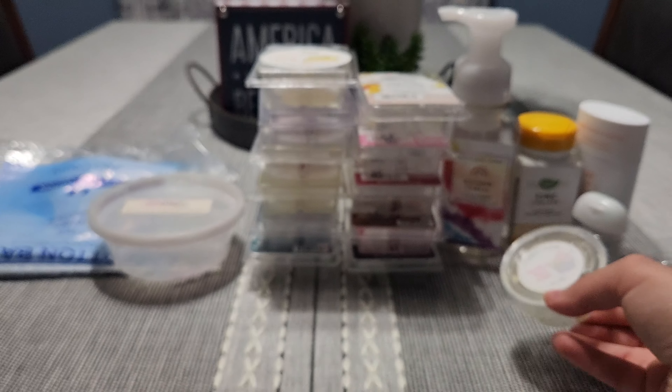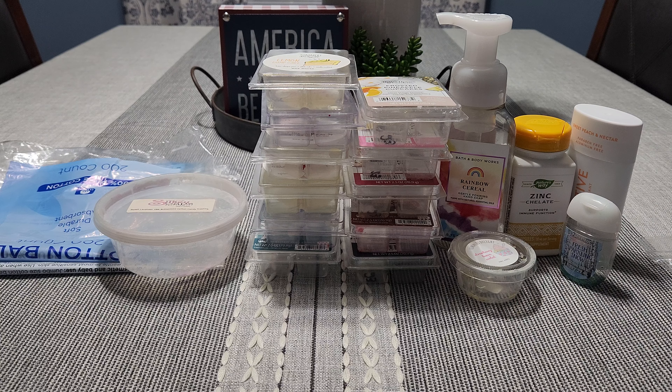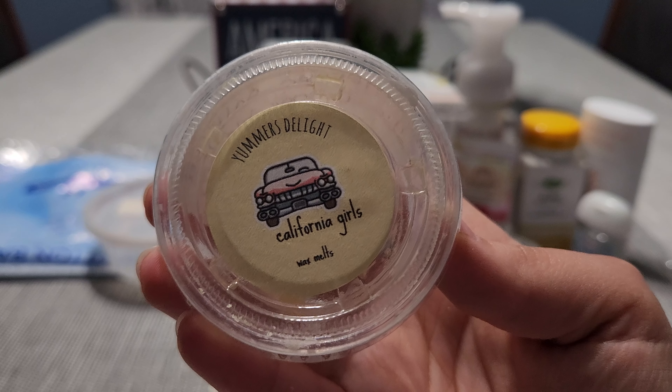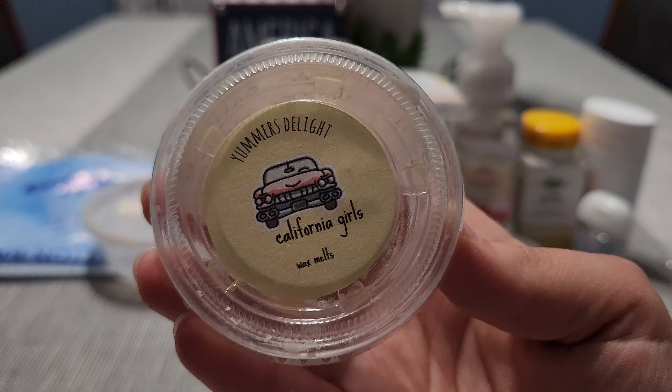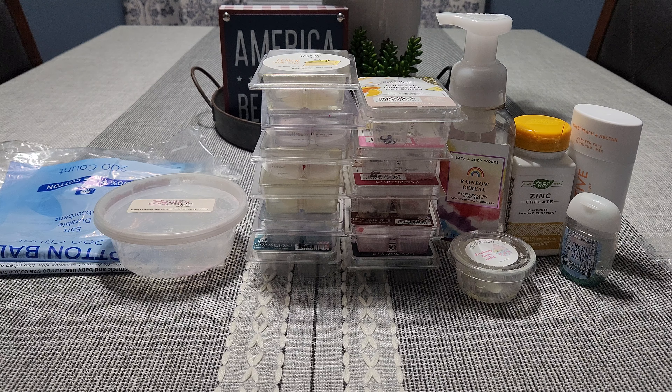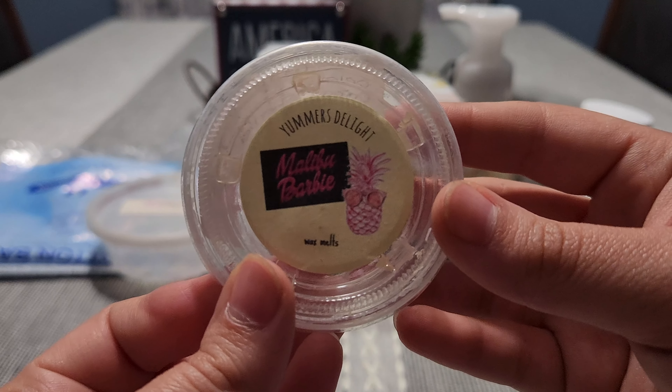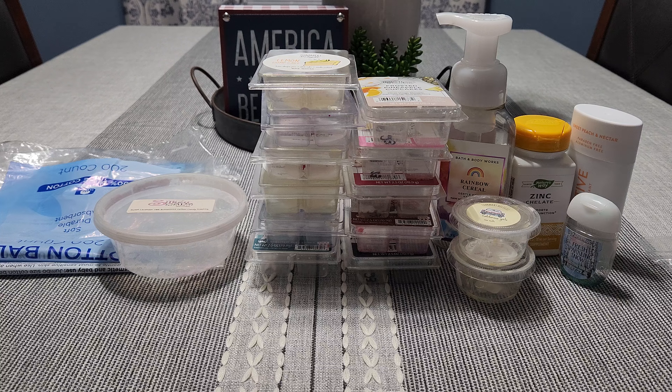'California Girls' — sunflower, salty sea air, and orange blossom. I have this scent in another scent shot and also in her room spray. I love this scent — really good performer, medium to high throw. Very sweet, floral, salty sea air — very pretty, love this. 'Malibu Barbie' — Dole Whip, tangerine gelato, whipped cream, and sherbet icing. This one was pretty but not the strongest, though you really get that tangerine and Dole Whip on warm. It was a medium throw.